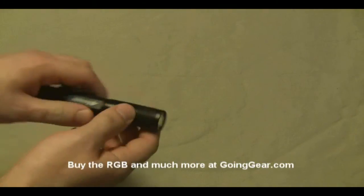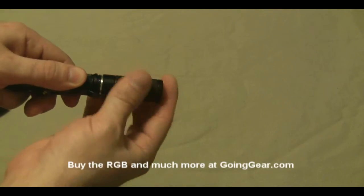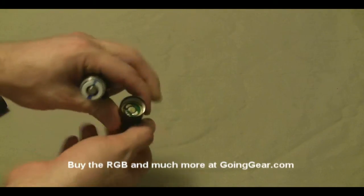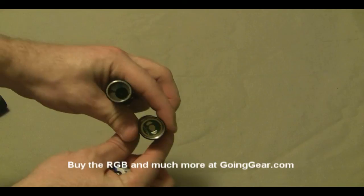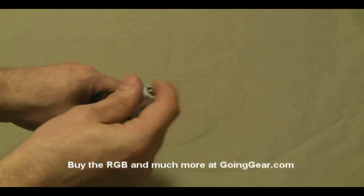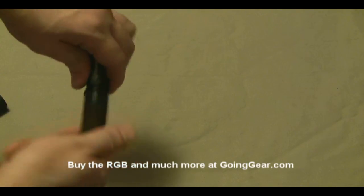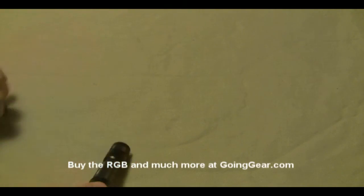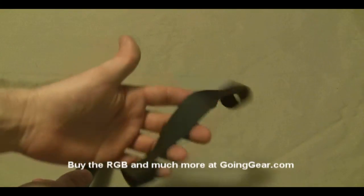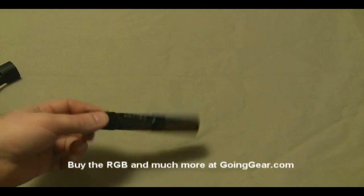So I already showed you the reflector and the LED. Let's take a look on the inside of the light at the other parts. So there's the inside of the head. There's your batteries, inside the battery tube, the switch down in there, and then we'll go ahead and put it back together. Now this comes with the regular Quark accessories. You've got the hand grip and then the standard holster that the Quarks come with. So let's go ahead and take this outside and see how it does outside.